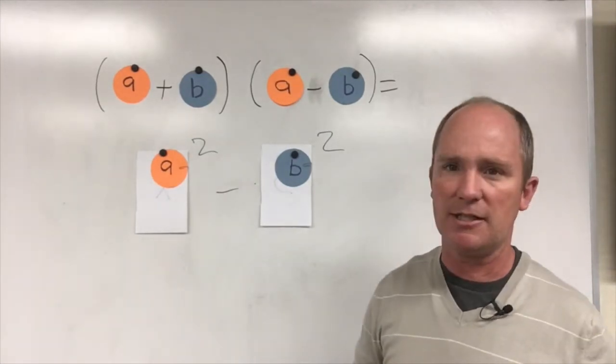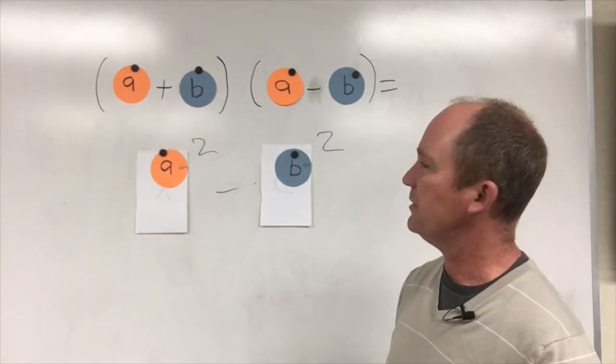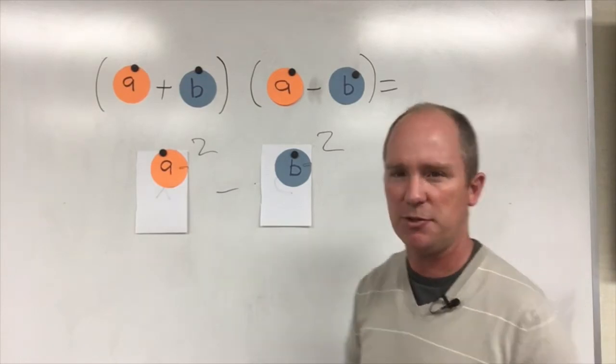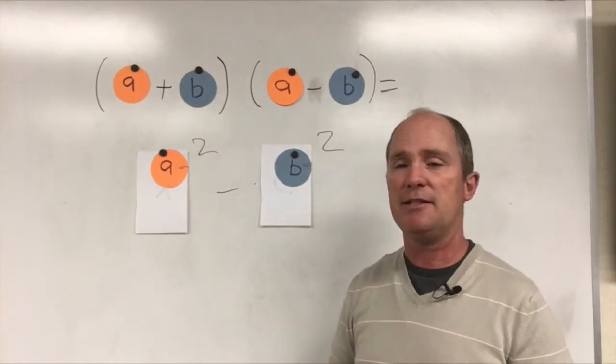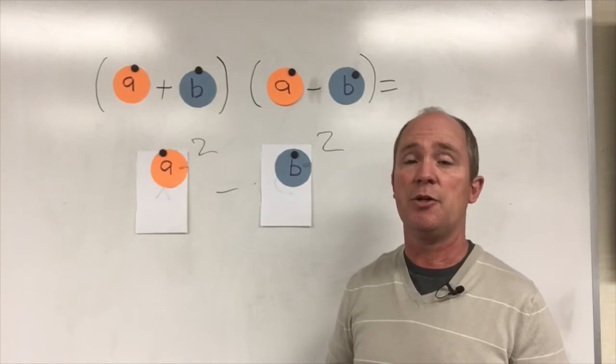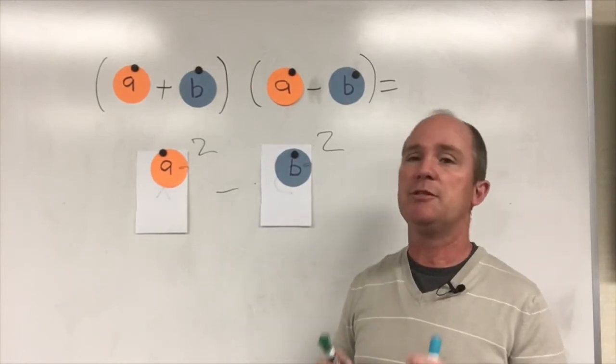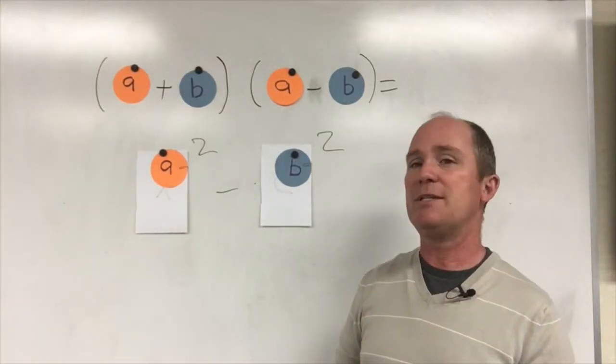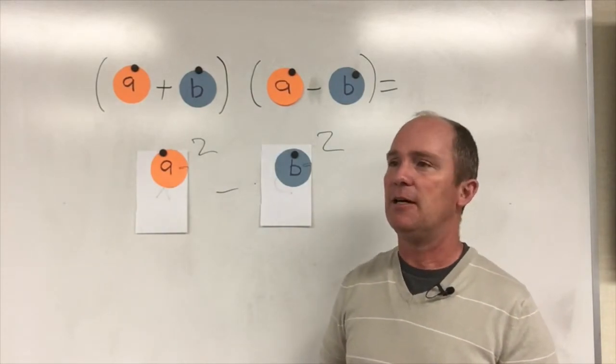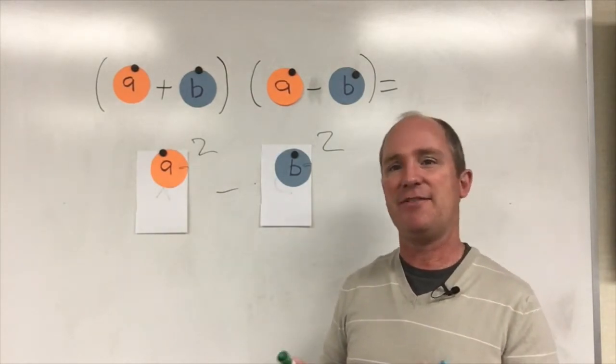So if you take a look at example number 1, if we can always look at numbers, the thing that's usually going to cue us to try this method is if we see nice perfect squares. 1 times 1 is 1, so if we see 1. 2 times 2 is 4, so if we see 4. 3 times 3 is 9, so if we see 9. 4 times 4 is 16. 5 times 5 is 25.